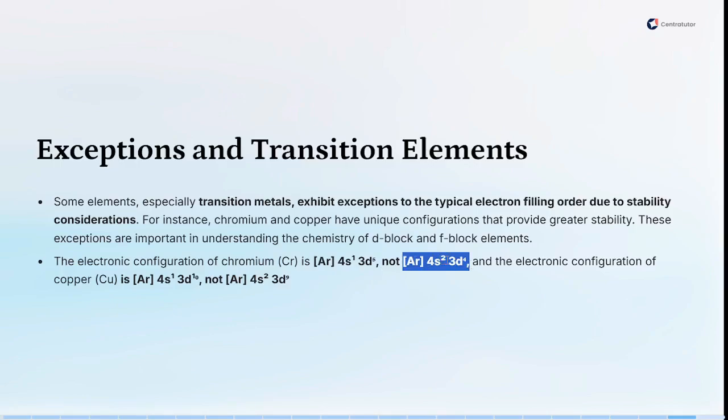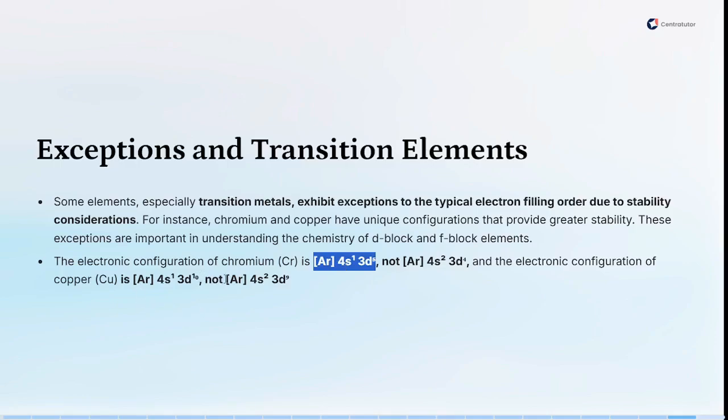Instead of the 4s2 being filled first, you'll see something like this. Instead of the 4s being filled completely, it will prefer filling the 4s half and filling the 3d half. 3d is supposed to take a maximum of 10, so it would prefer filling the 3d half, making it 5, and 4s is supposed to have a maximum of 2, so it prefers filling the 4s with 1. Both of them would have partial stability, being partially filled.